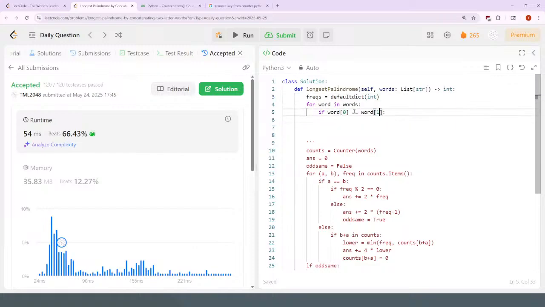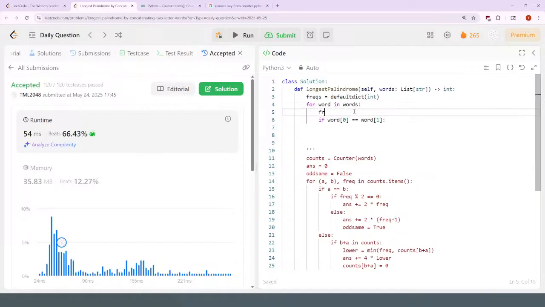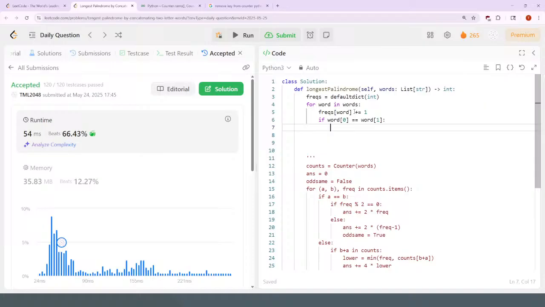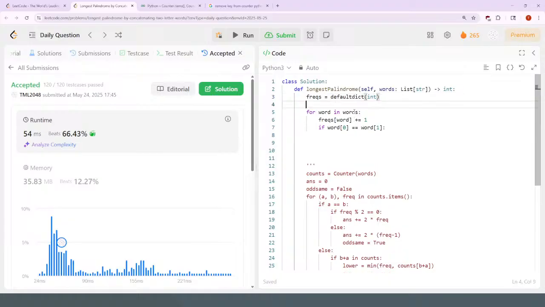Then, when I say frequencies of this word increased by 1, and it's the same letter, then I look at the new frequency. So let's say there's going to be an odd same count.